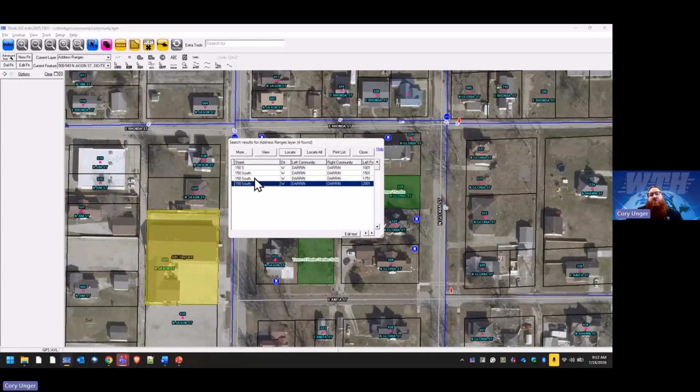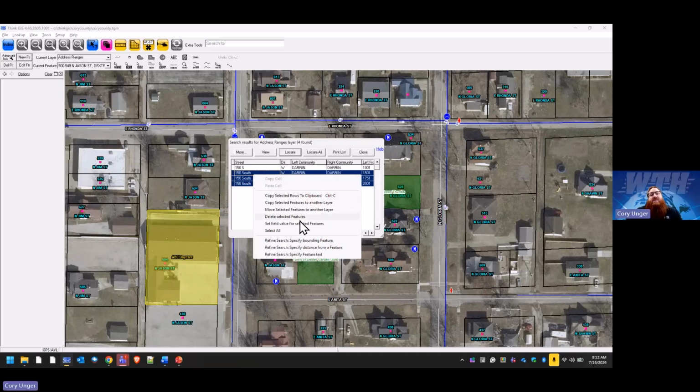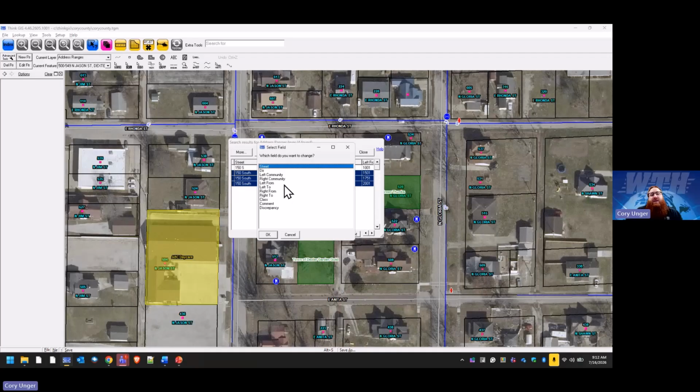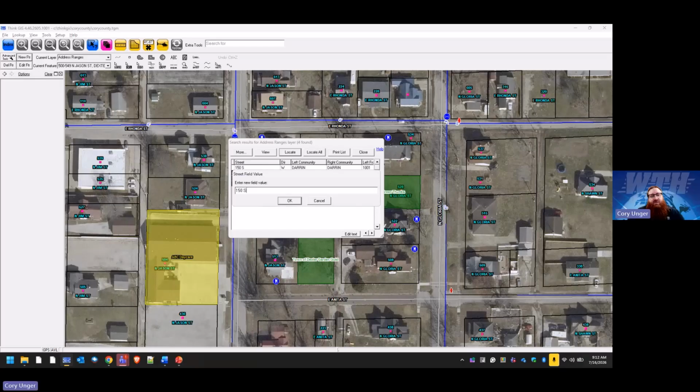But if you hold control, you can select just two of them. So if I didn't want to do that 150 south for some reason, I can select those, or I can go ahead and select all three. And then I'm going to do a set field value for selected features. So this will allow me to just type in what I want to mass change these all at once. So 150 south and OK. And that changes all of those.